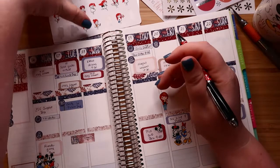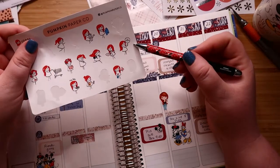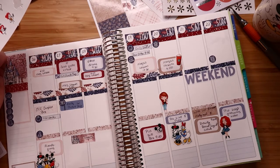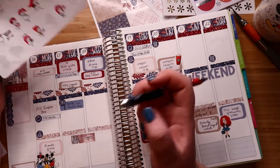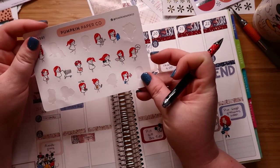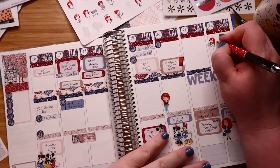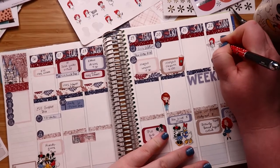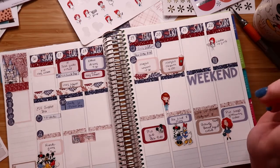I'm looking at these stickers here and I'm seeing the no spend and I really want to put it on here, but I know that it's not going to happen this week because I really want the seasonal subscription box. Plus I may have bought two pens yesterday because I was really bummed about something. Ooh, but Sunday would be a good day to bake cookies. So I'm gonna put cookies with girls. They'll like that.